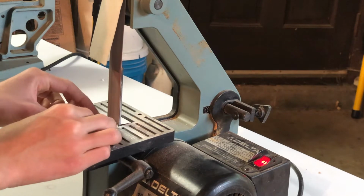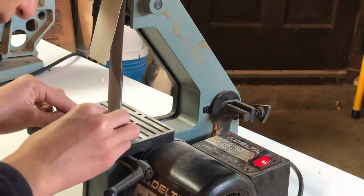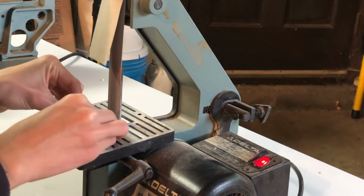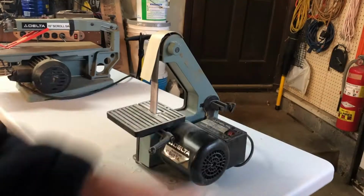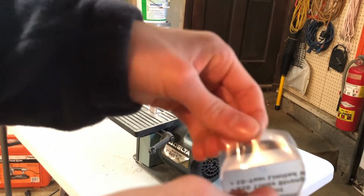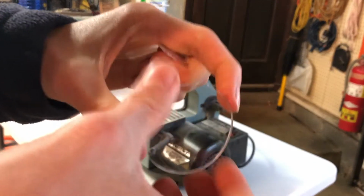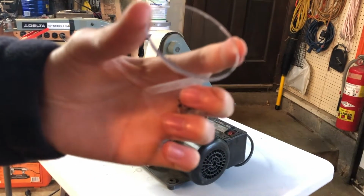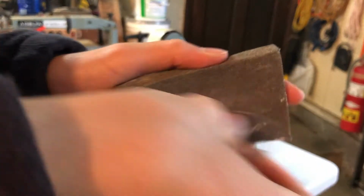Now I purposely cut it a little big so we can use this belt sander to sand it down exactly to size. So I have a little black ring around where I want it to be sanded. I'm just going to sand down exactly to that ring. Then we just peel the protective coating on each side to reveal a clear piece of plastic. Then just for good measure, I'm going to do a little old hand sanding to make sure it's perfectly smooth.